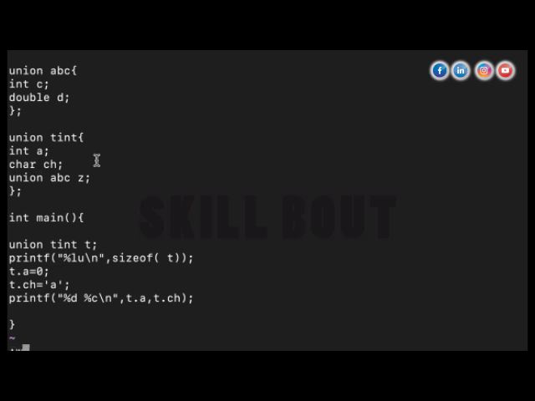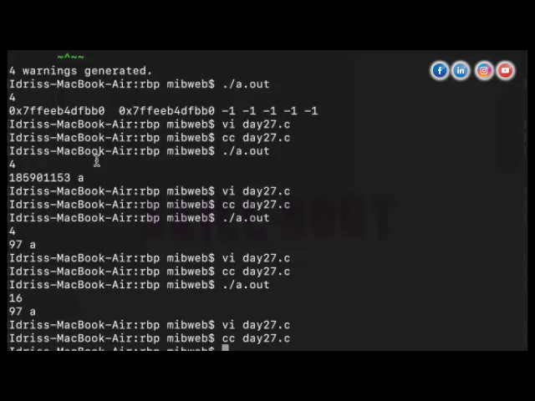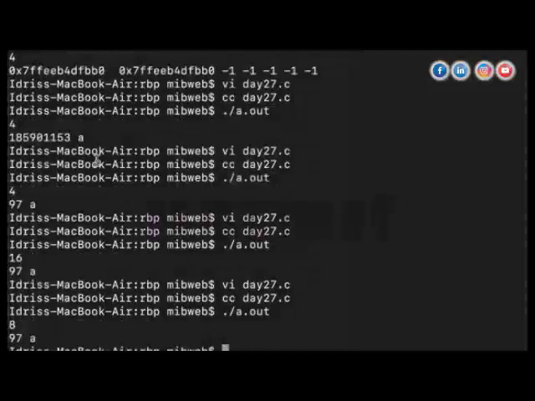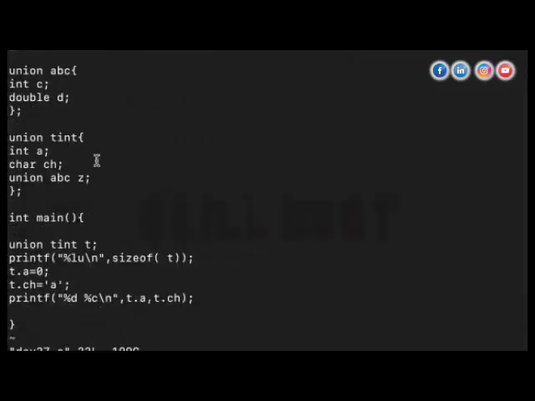If I run this program, it will be 8 bytes. Done.